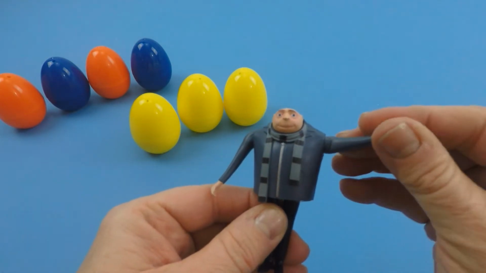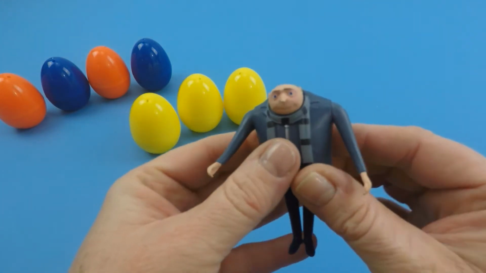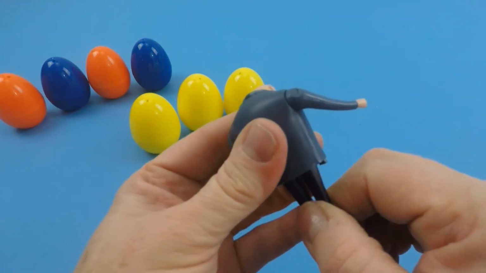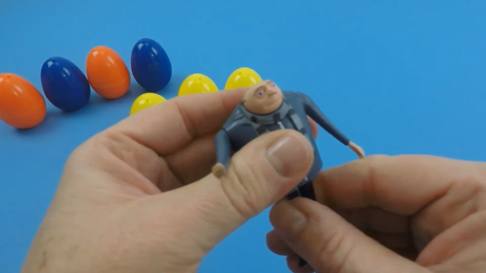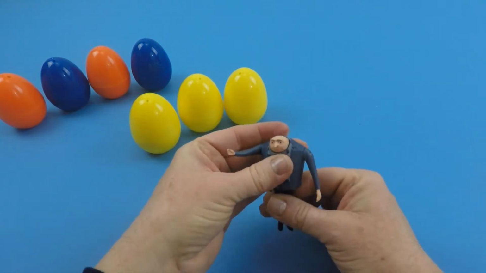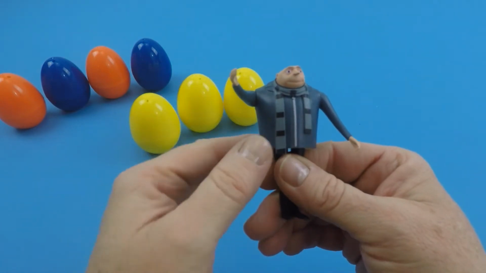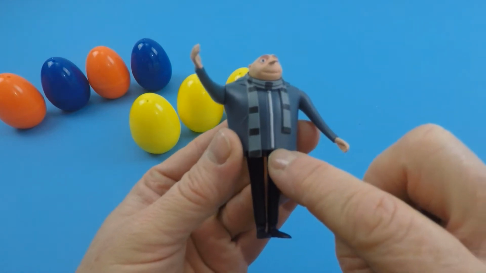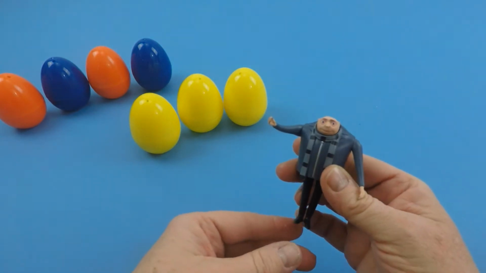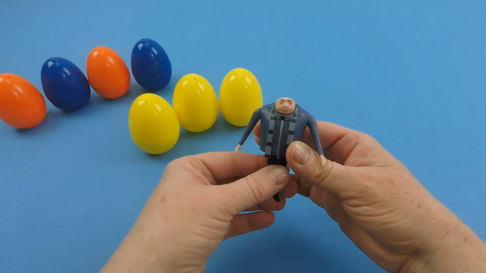So here's Gru. We can move his arms right round. He's completely poseable. And we can twist his legs so that he can stand in different positions. He's got a lovely scarf. You can see the detail on the zip on his coat. There's Gru. He's pointing to something. Shall we open this egg and see what's inside?